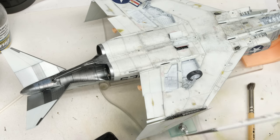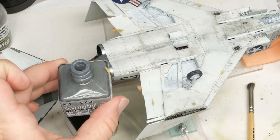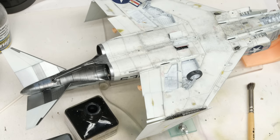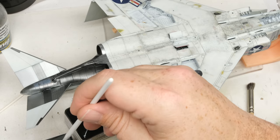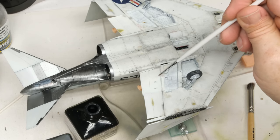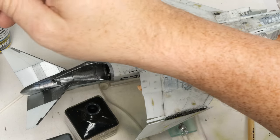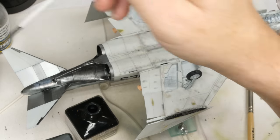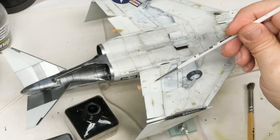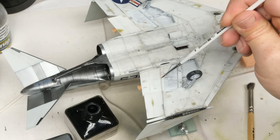So just to give you a sense of where this is all going, again, we've got the Mr. Weathering Color, multi-black. I've also got some multi-gray. I'm really hesitant to bring any color into the bottom here because you just don't see it on reference photos. But we can play with gray. Gray is a little bit less intense than the black is, but same basic idea. So just do a few touches in there, come in and grab some Mr. Weathering Color thinner, and basically just start getting that wet, getting it to spread out.